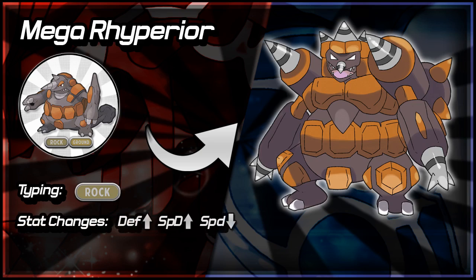Boost in defense, boost in special defense, a drop in speed, because it's just bulking up a lot. You know, just getting bigger and bulky and stuff like that, really. There's not much to say about stat changes because they're fairly obvious. I'm sure most of you would have predicted the same thing.